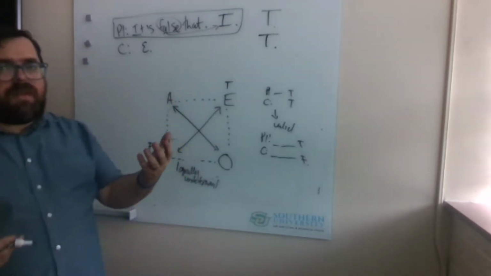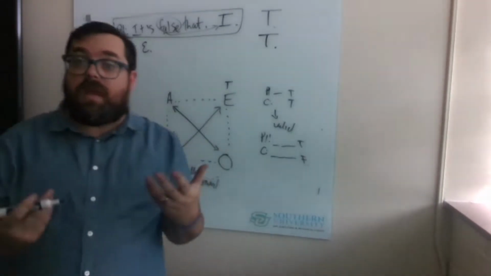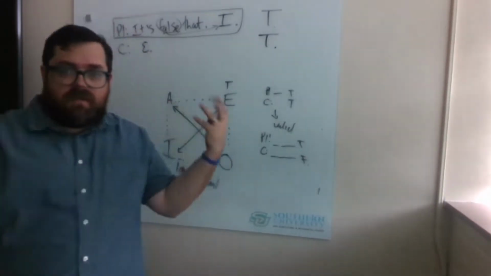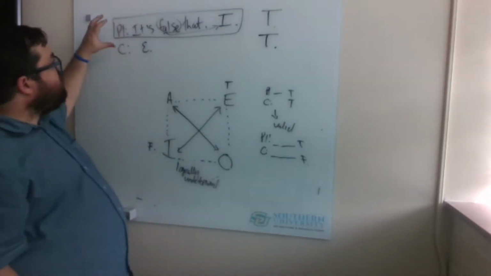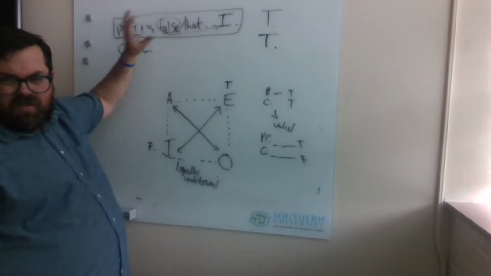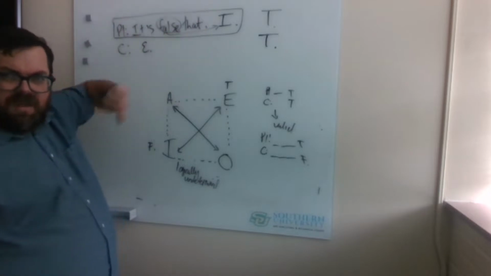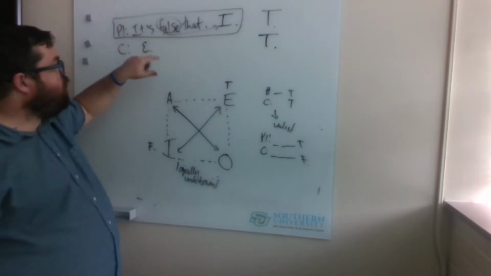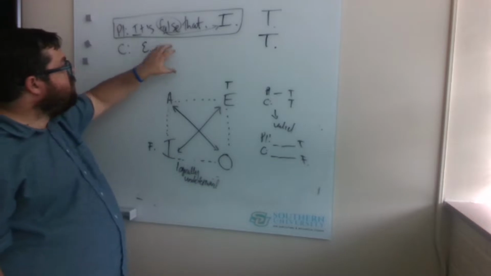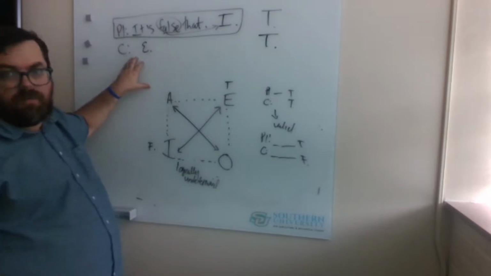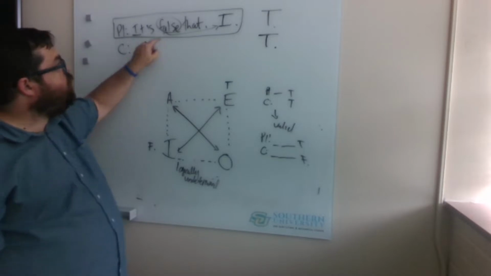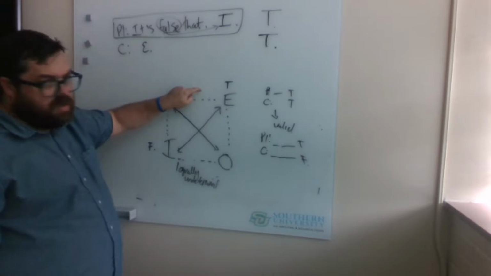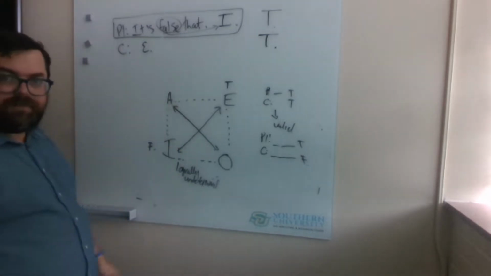What I think might be easiest for me, or maybe it's just easy for me because I've been teaching this for so long, is to plug in "it's false that I" or "it's false that A." It doesn't really matter what the content of these propositions is, because what you're trying to do is see which forms they resemble, and then use this chart and plug them in, right?